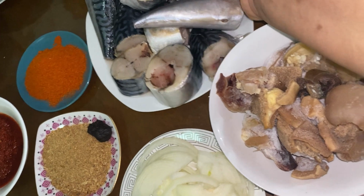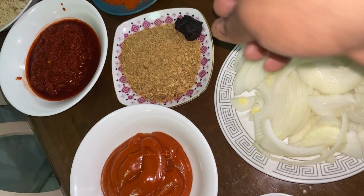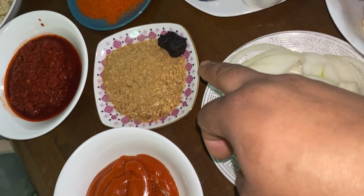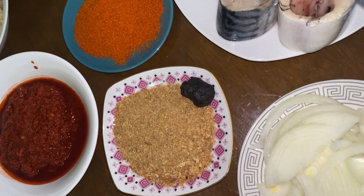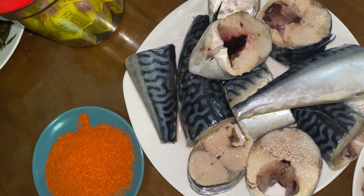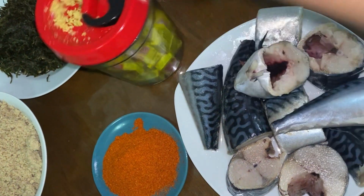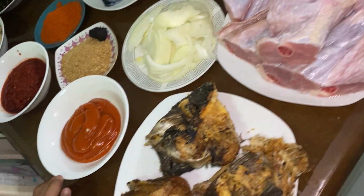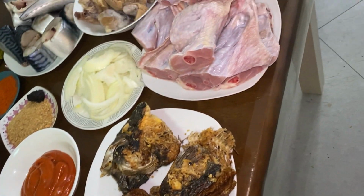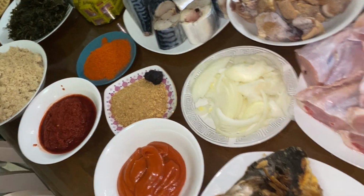All these things are optional. Anyway, you can use any beef stock, any stock you like. This is crayfish and dawadawa. And also this red pepper to make it a little bit spicy. And this is my fish. This is my maggi and salt. So basically these are the things I'll be using. You can add any other things, anything you like. So these are the things I'll be using to prepare the egusi.